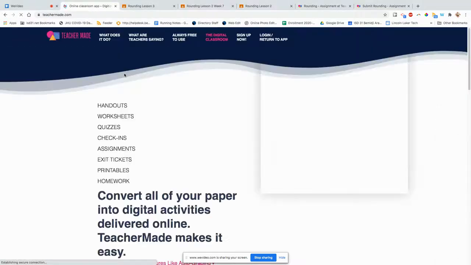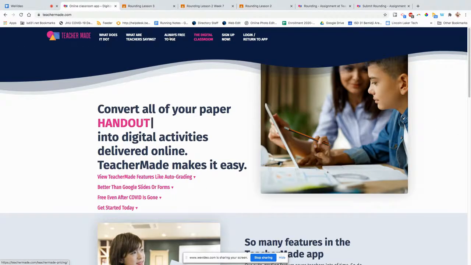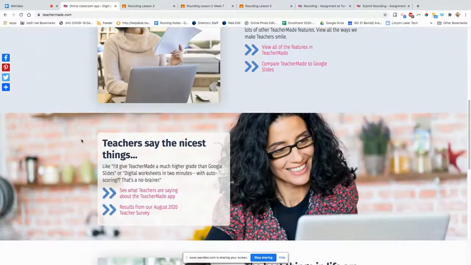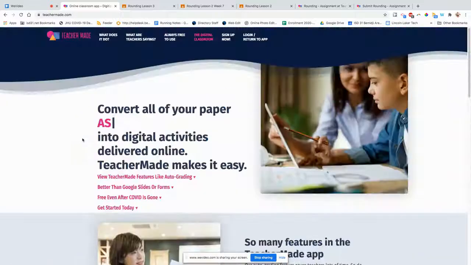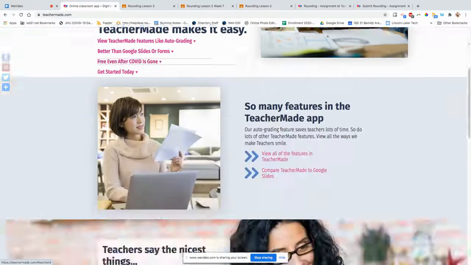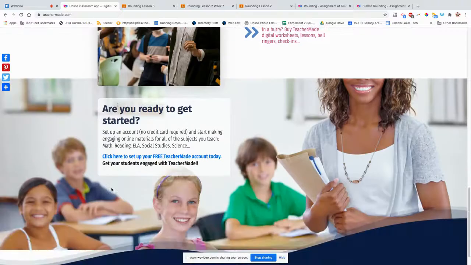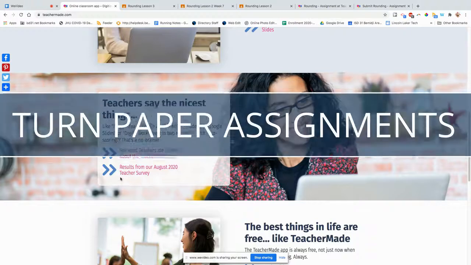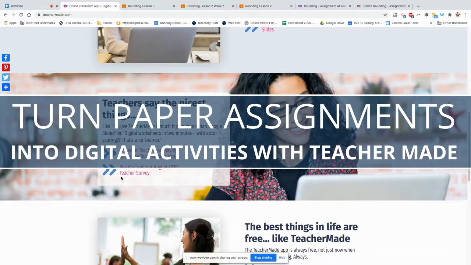It is free. They're promising it's going to stay free even after COVID's gone. I think they go into some detail here about there might be some premium, but the free model is always going to be linked into Google Classroom. You can explore that. It's going to do the automated grading. It's going to do all the things that we need it to do and let you keep your workflow going.